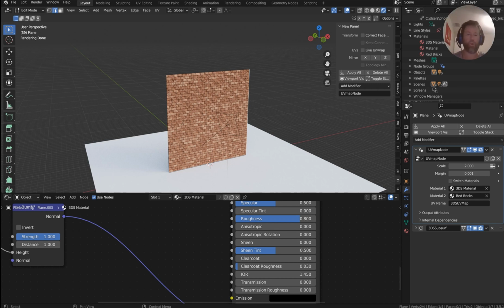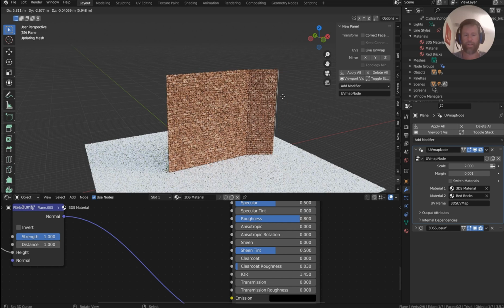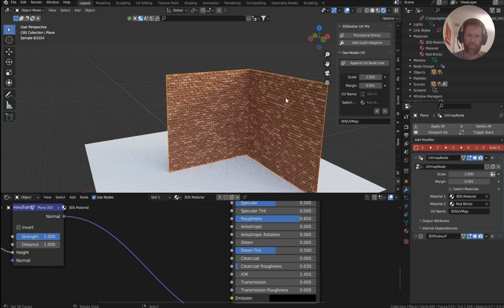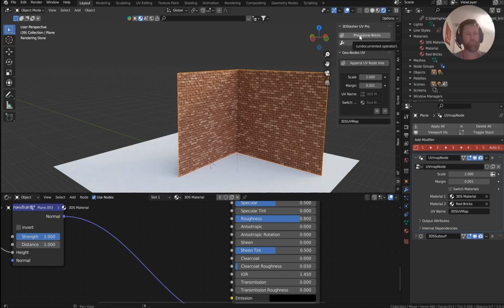I'm gonna make it pretty quick. I made an add-on, and I'm gonna give it away to everybody free. It's based on CGMatter's last two tutorials that he did on procedural materials. Based on those add-ons and node groups, I made an add-on that will automatically put all these procedural bricks on.